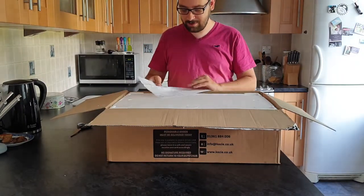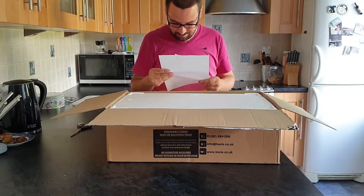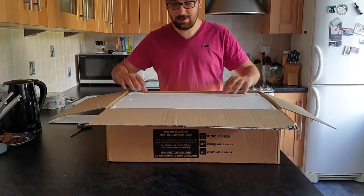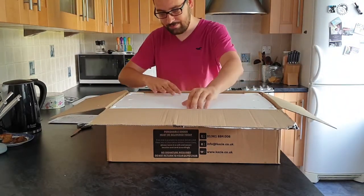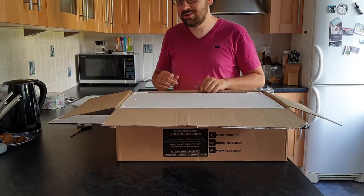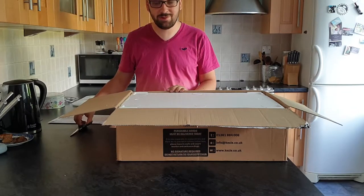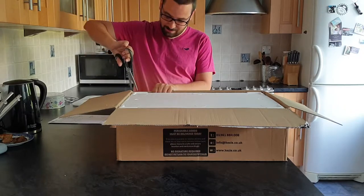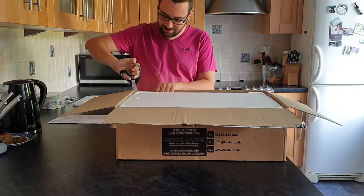I have my invoice here — it's very, very wet, damp paper. Okay, so there's another box inside of this box. Because I have a plate on my arm, I cannot physically lift that box out, so I guess we'll have to cut it out of the cardboard box with my stainless steel scissors.